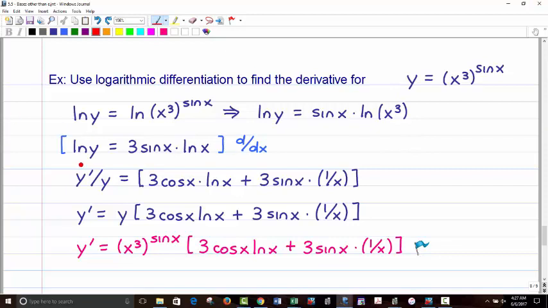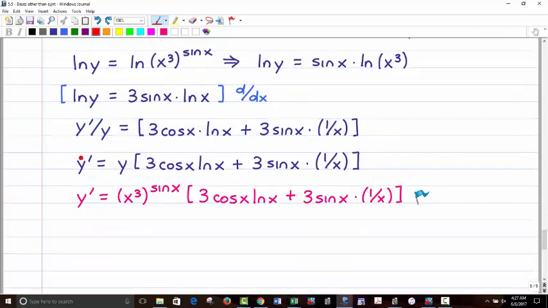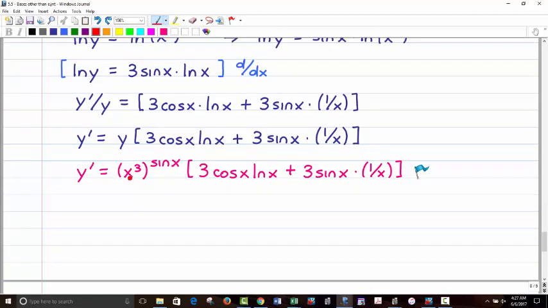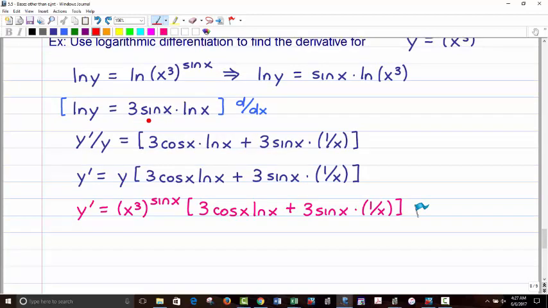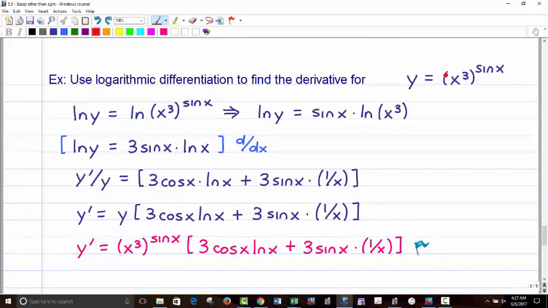All right, so d dx, that's our usual y prime over y. So the derivative of 3 sine of x will be 3 cos of x times ln of x plus f, which is 3 sine of x, times the derivative of ln of x, which is 1 over x. Okay, that's okay. Now this one I actually showed the y coming up there. I did in the last couple of them, but oh well, there it is. Brought the y up and then replaced the y. Nothing happened in here, stayed the same, and then replaced our original function there.